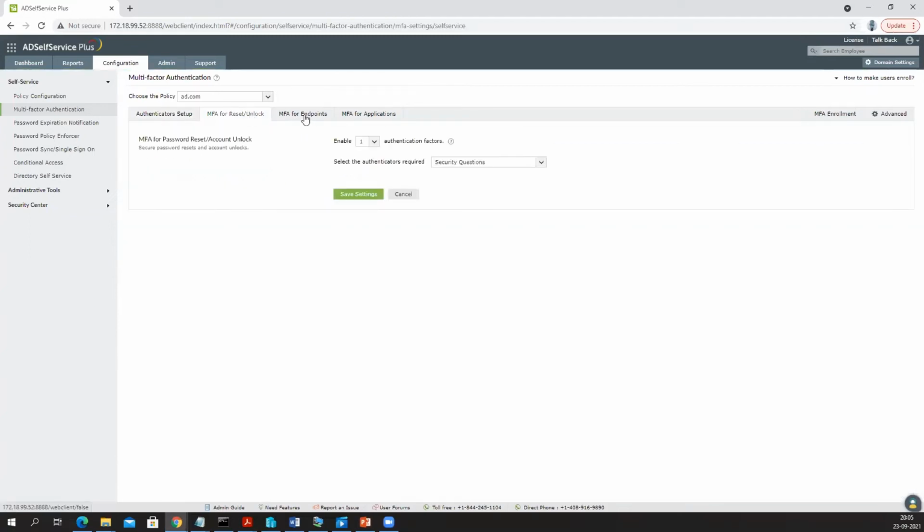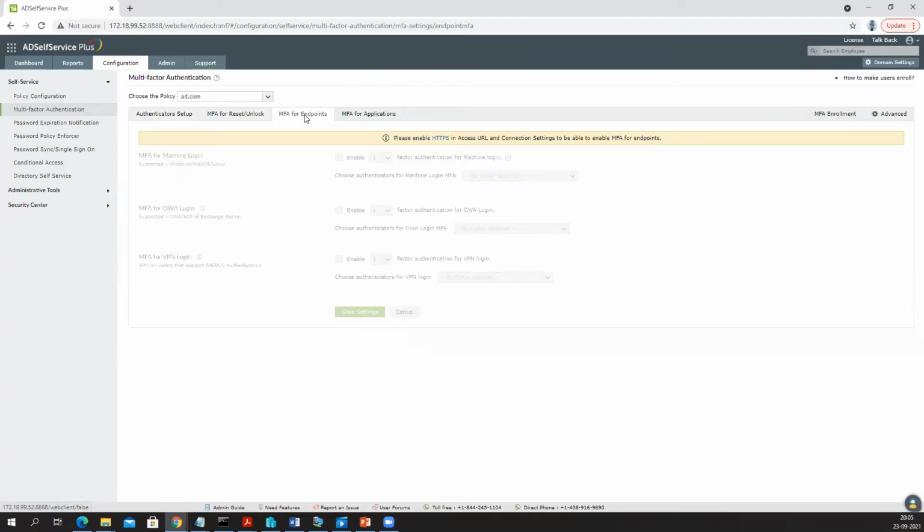And the next one is multi-factor authentication for the endpoints. Like I said before, in today's world, for the fact that users are accessing the resources remotely, sitting at their home, make sure that the users use multi-factor authentication.